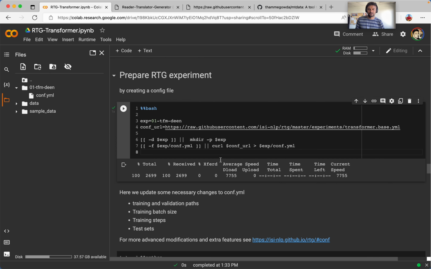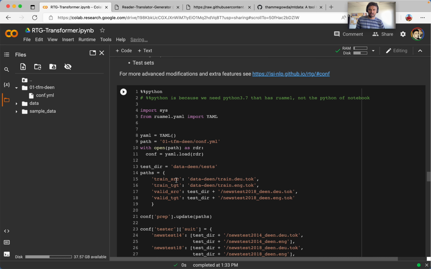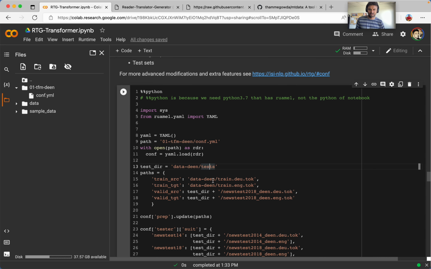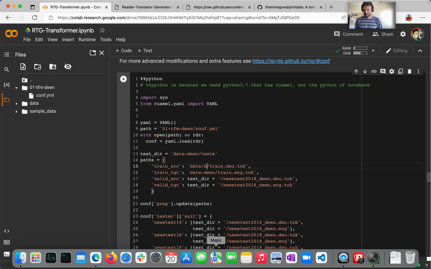And now the question is we need to edit this configuration file and mention where our training and test sets are. So test, let me put this path. Train source is now data slash DUENG train. We're going to train from German to English and not the other way.